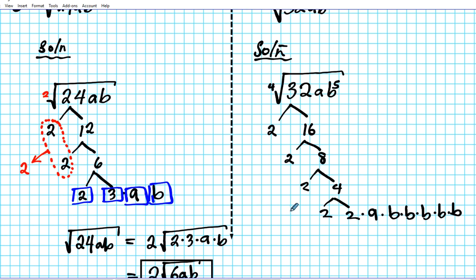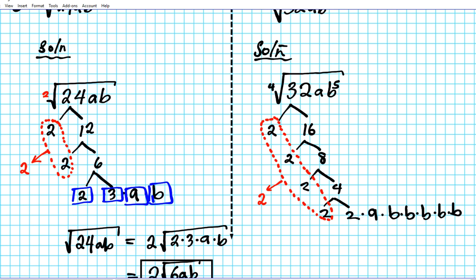simplify. What we're looking for is identical factors that repeat themselves 4 times, because that's the index. And when we take the fourth root of a fourth power, it cancels out and we're just left with one of those factors. So here, if you notice, we have 5 2's, so we can take out 4 of them. So this 4 2's is 2 to the fourth power. Okay? So what is the fourth root of 2 to the fourth power? The fourth root of 2 to the fourth power is simply 2.